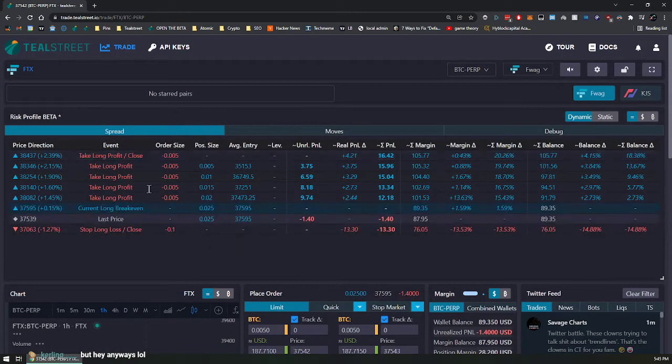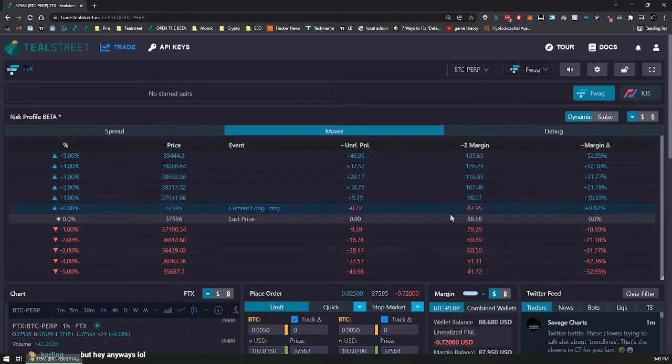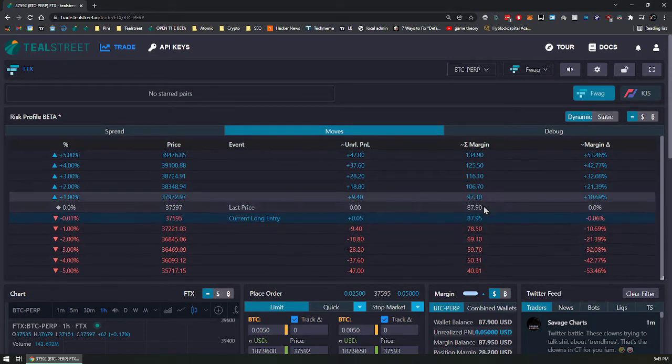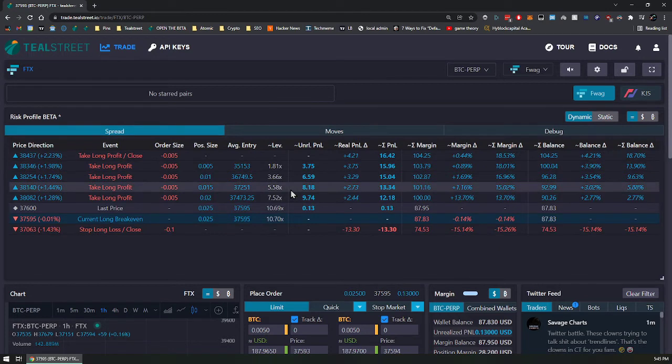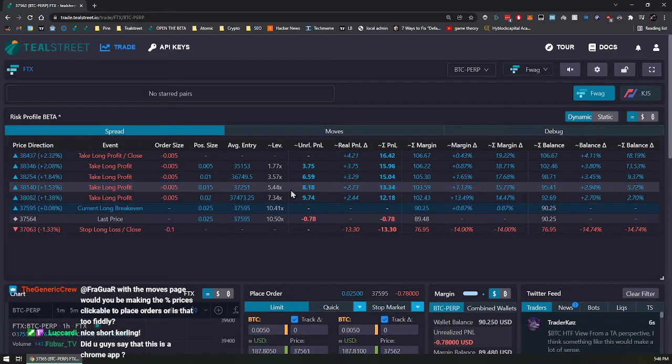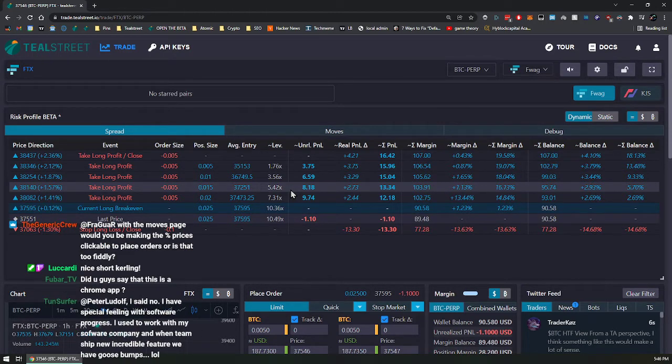I put way more time into the spread than the moves because I thought I was smart enough to do this. And I thought this was simple enough, but apparently not. So I'll just double check. How many hours do you think it took you in total to make this? Okay, so the backend math. The concept was based on the other thing from when we were starting last May when we were talking about the position manager. So this is like a micro version of that. And then it took me probably like 3 weeks to just do the backend of it.